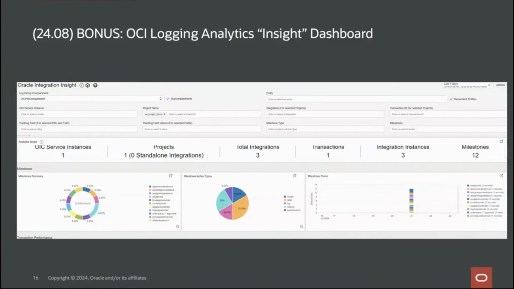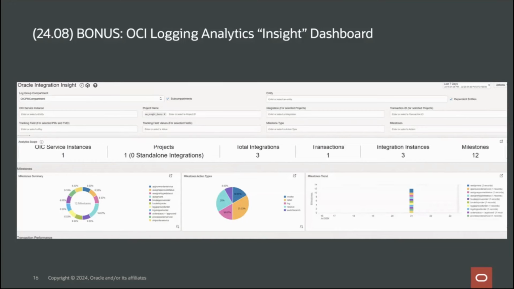That being said, a couple of cool things that are coming soon. First of all, this Logging Analytics quote-unquote Insight dashboard. If you are a user of Oracle Integration Cloud Gen 2, you might remember a feature called Insight. This is going to be a new form or relation to that. It's not going to be exactly the same thing, but it will give you the same metrics and functionality that you'd expect.